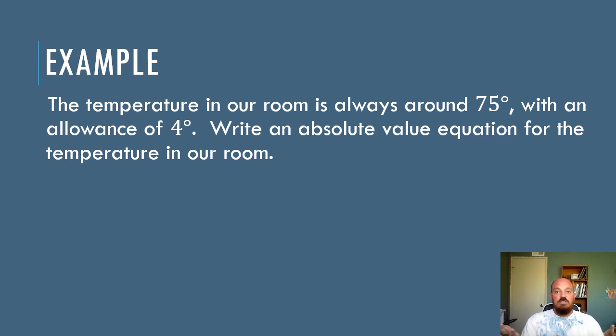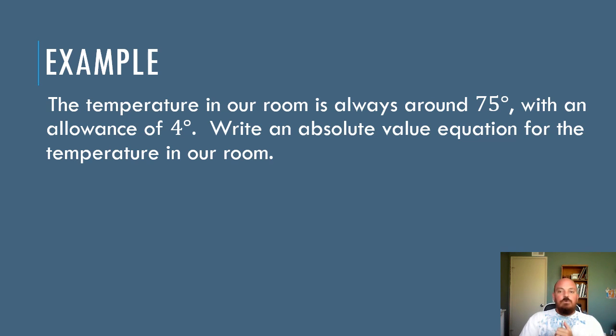And I could have also said give or take. I could have said, okay, hey, our classroom is usually about 75 degrees, give or take 4 degrees. And that means maybe it goes all the way up to 79 sometimes, maybe it drops down to 71 sometimes, but it's usually around 75.